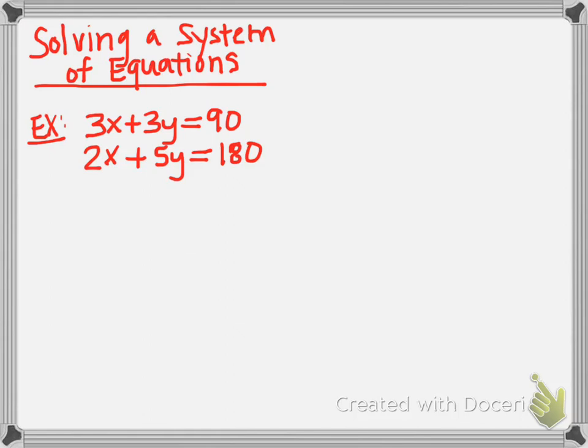The substitution method works best when one of the coefficients of either variable is 1. We don't have that in this case. We can still use that method, but it would be easier to use elimination. So the way the elimination method works is we're going to add these two equations together. But we don't want to do that just yet, because the whole purpose is to eliminate one of the variables.